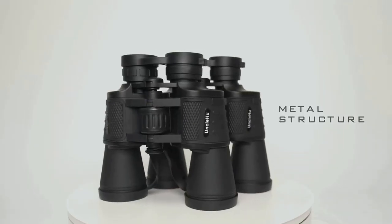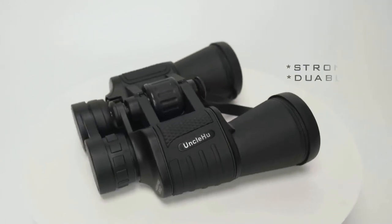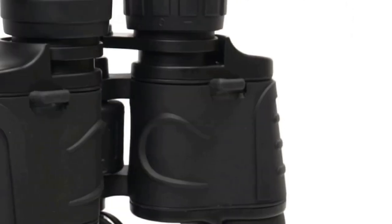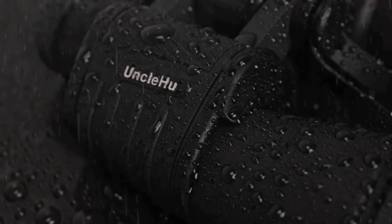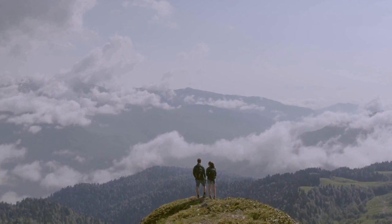Metal structure fuselage, strong and durable, will not be easily damaged. With rubber material, with a better feel and a stronger grip. Waterproof fuselage can adapt to various weather environments, so that you can experience, explore, and feel a good life.